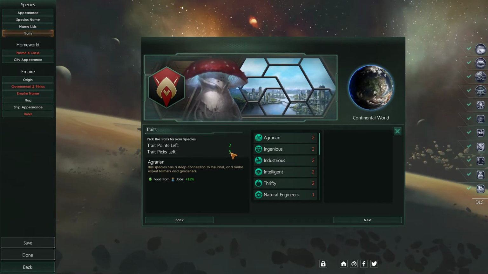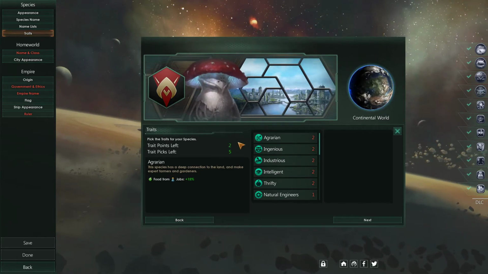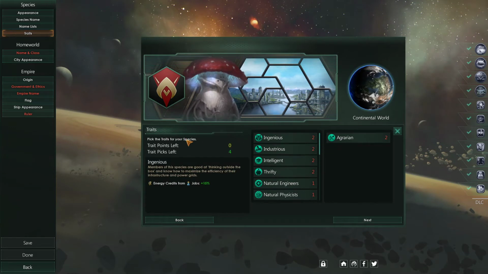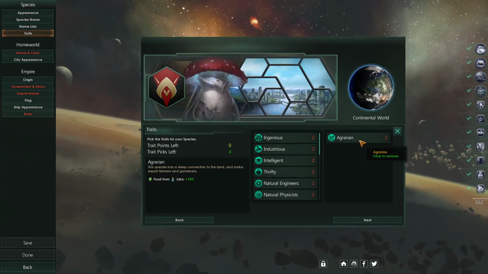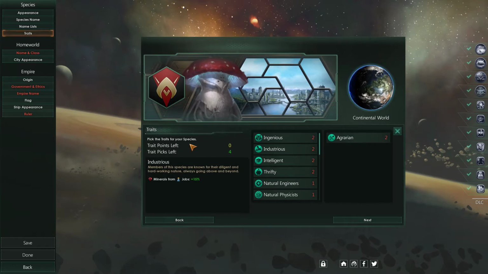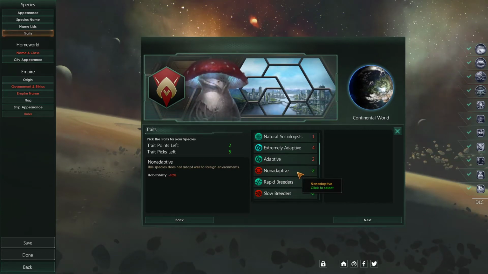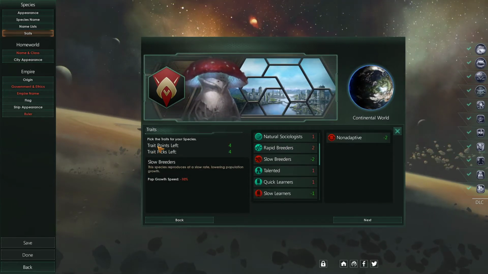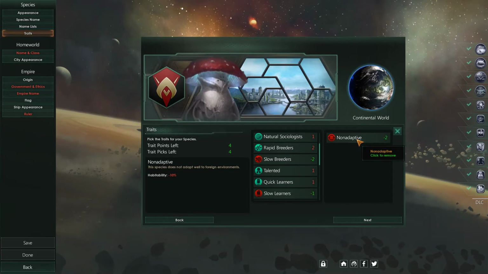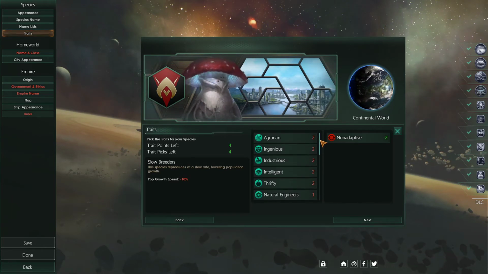We can see that we have a total of 5 picks left, and we have 2 trait points available to us at the beginning. There are traits on here which will subtract from our trait points. We've only got 2 at the beginning, so if we wanted to be Agrarian, that would consume all of our trait points. There are negative traits which add to our trait points pool, and for this run through I intend to keep this one species so that I can show you various things within this one game.